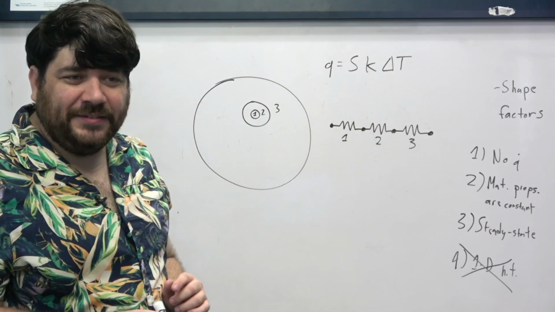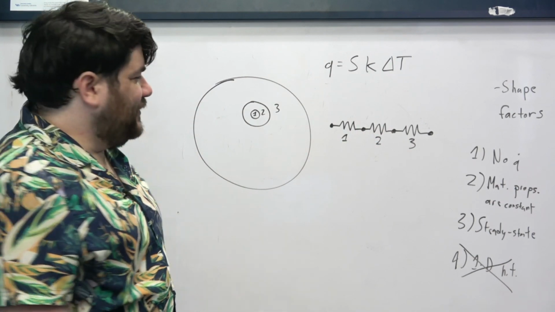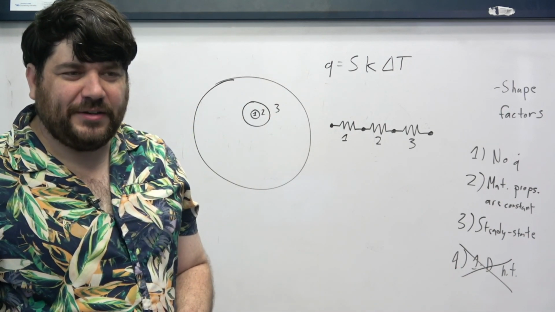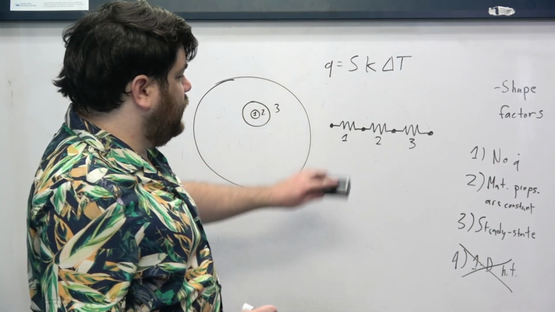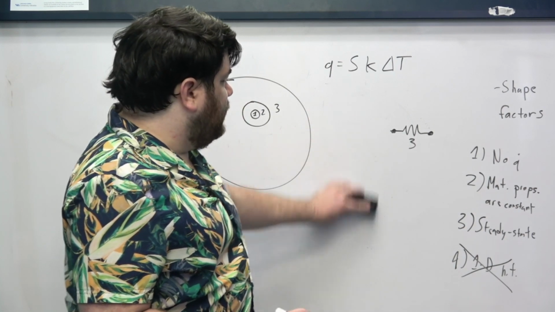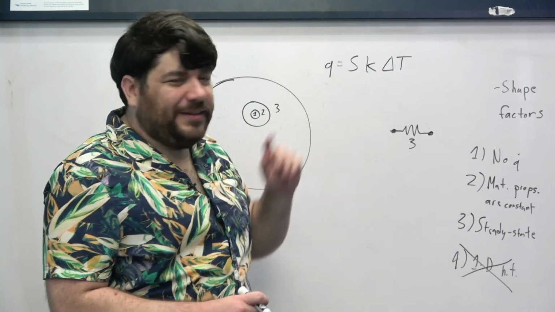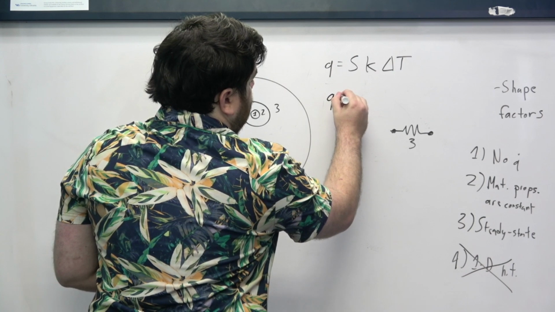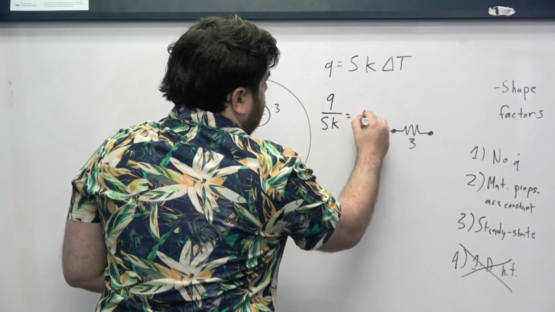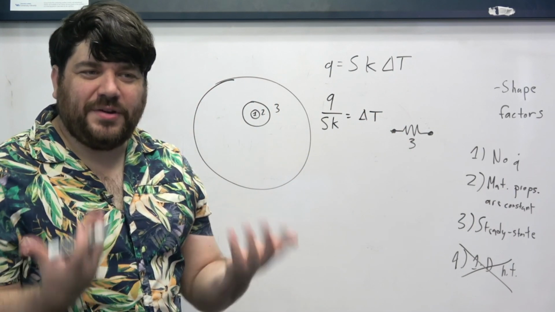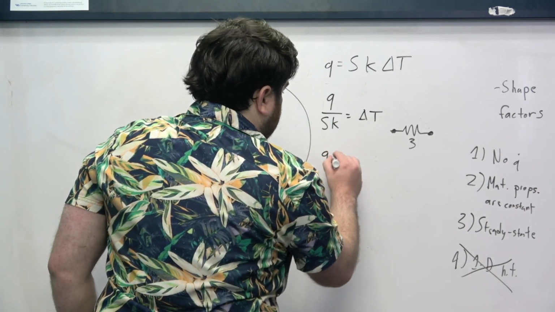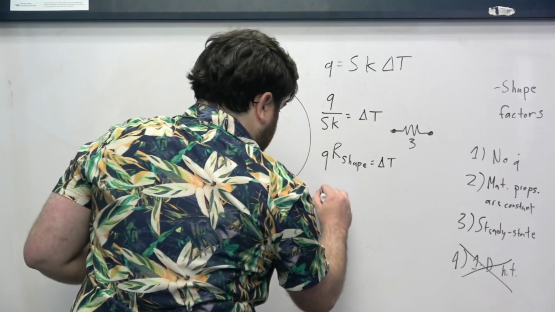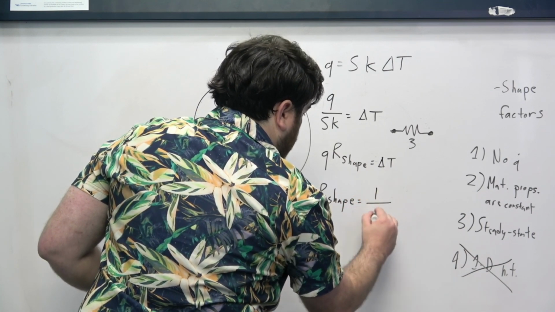So can we actually plug 3 in and get something that allows us to analyze this system like a thermal circuit? Like, can we get rid of this problem that is inserted as a result of assuming that heat transfer happens in only one dimension? Sure, because this expression tells me something very, very important, which is that there's a linear relationship between Q and delta T, which means that I can write this down as Q divided by Sk is equal to delta T. And so I can observe that I have an effective thermal resistance, and that effective thermal resistance is just 1 over Sk.